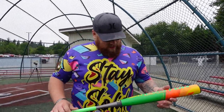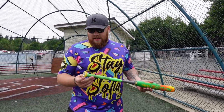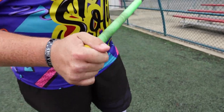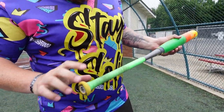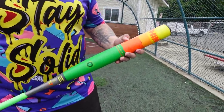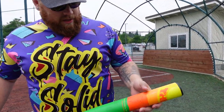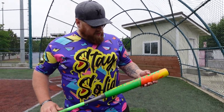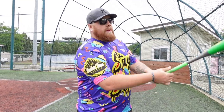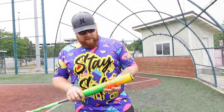So, other than the paint job I'm not a big fan of, the biggest thing I liked is the knob. It's rubbery, it's textured, it's got a good grip. You're not spraying a bunch of spray on this thing to hang onto it. I could see a lot of manufacturers going this route. Like Barry was saying, you can hack on this thing all day long, it's not gonna break. This is a bad out swing in 90 plus degree temperature when I was gassed and just wanted to flip it over first base. This is the bat I'd go for.